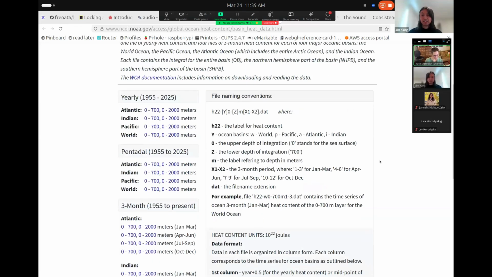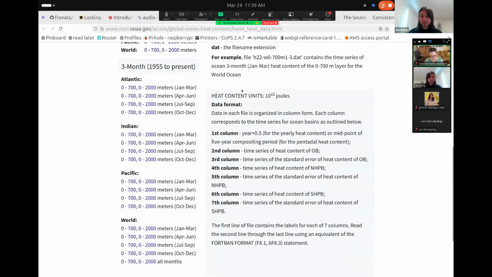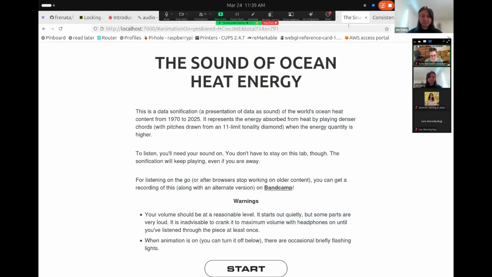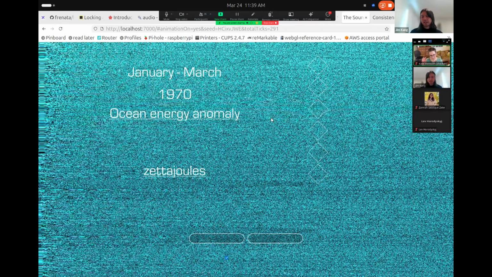It is a large amount of heat. The units are 10 to the 22nd joules, and I think 10 to the 21st joules is, let me start this. Oh, zettajoules. Okay. So the way it works is it just marches.